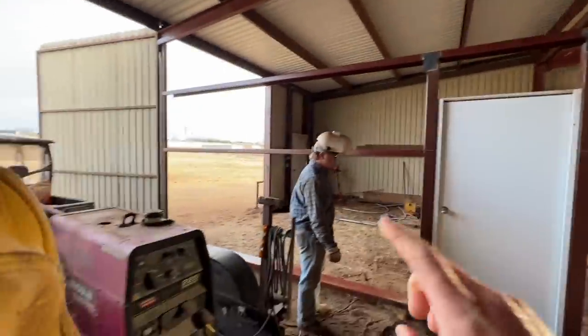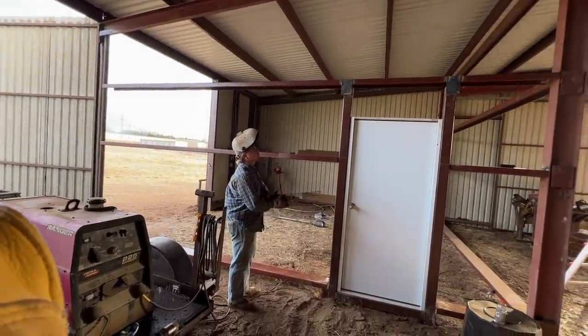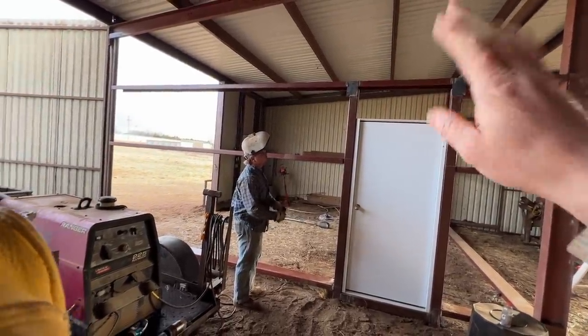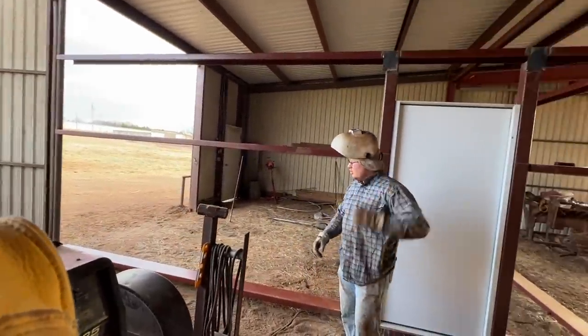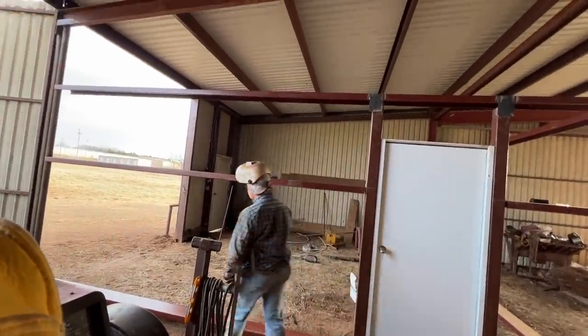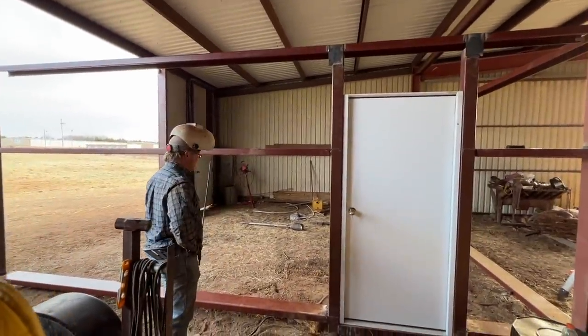And we're going to go all the way up with our metal. We didn't cap it off and put a roof in here. There's no need for that. It's just more material. You could do that if you're going to make a loft and put storage in it, but we didn't do that. We're just going to go all the way up with our sheet metal, and it'll really tighten this thing up and make it solid.